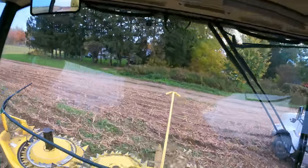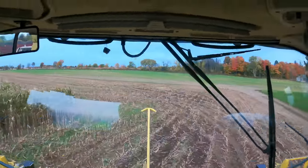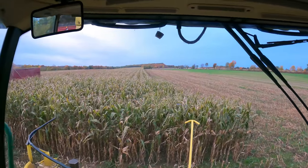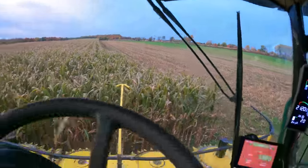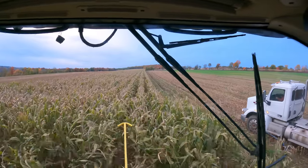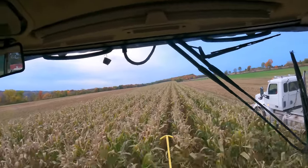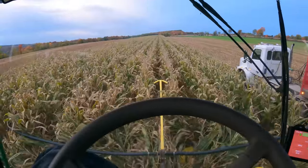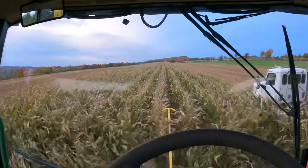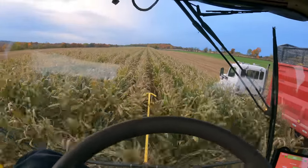Then we've got about 15 acres or so a couple miles from here that we're gonna have to do with the dump wagon. We tried chopping that here yesterday and we had a couple of trucks get stuck in there and I didn't have anybody available to run dump wagons yesterday, and we moved to, well actually we came in here, went around this field, seen this one was dry. I moved down to the field on the lower side of that new seed and hay strip over there. We've got a couple of trucks stuck in there, so we moved out of here and we wanted to save this for the dump wagon as well.